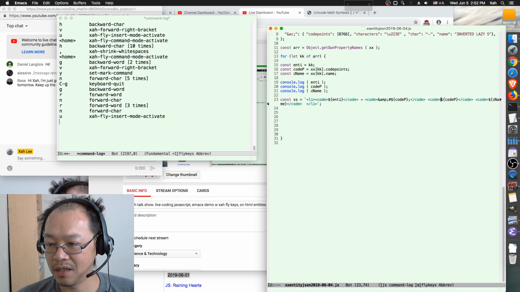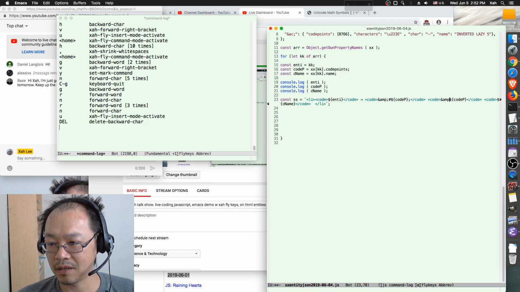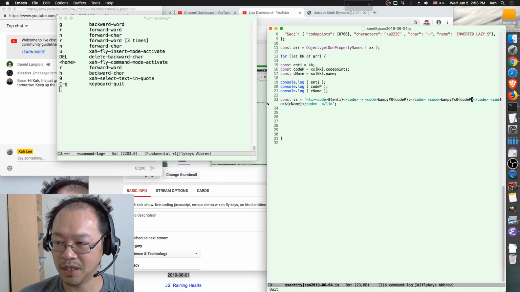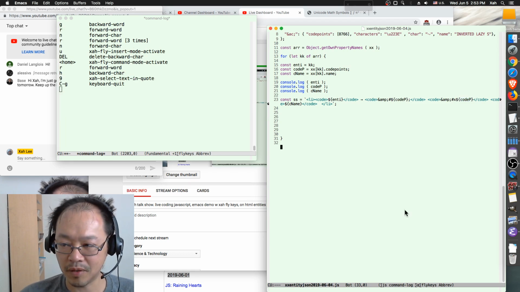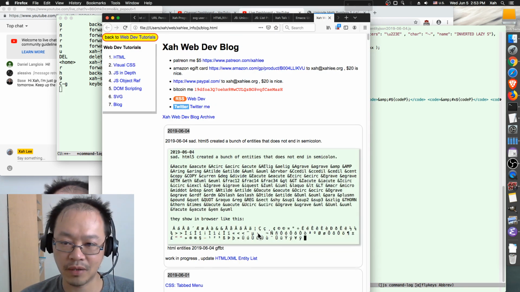Then here we need ampersand, pound sign x, and here should be a hexadecimal. So the problem is how do you convert a decimal number to hexadecimal in JavaScript?